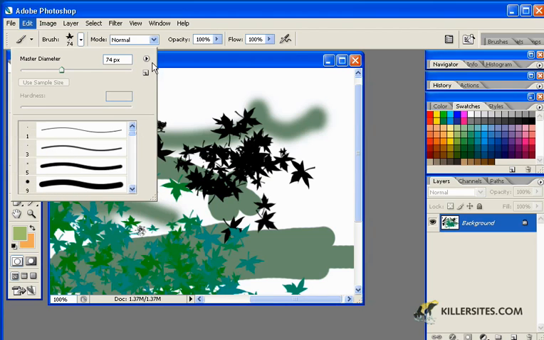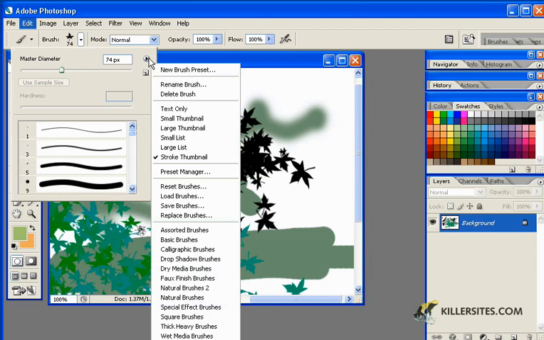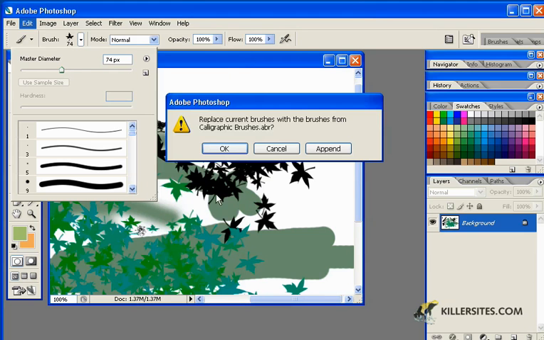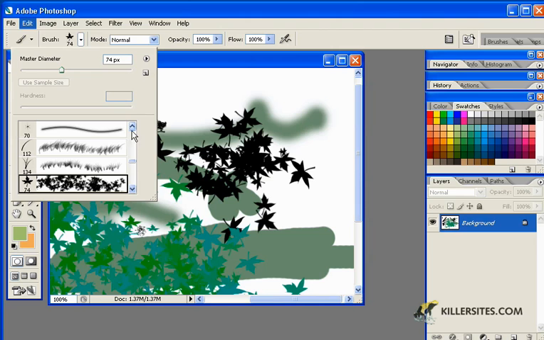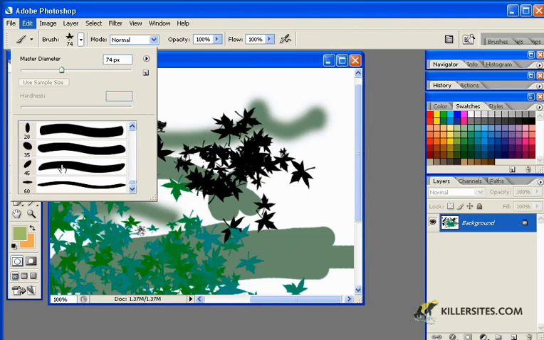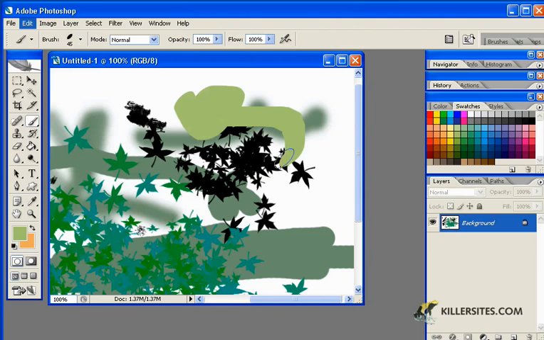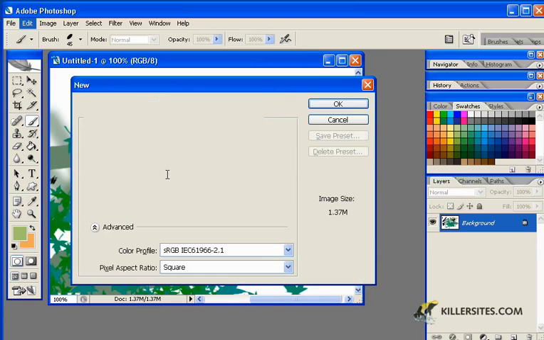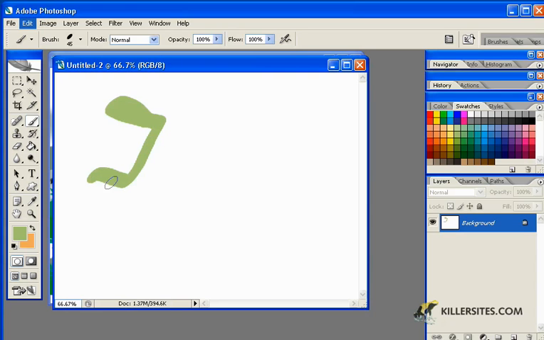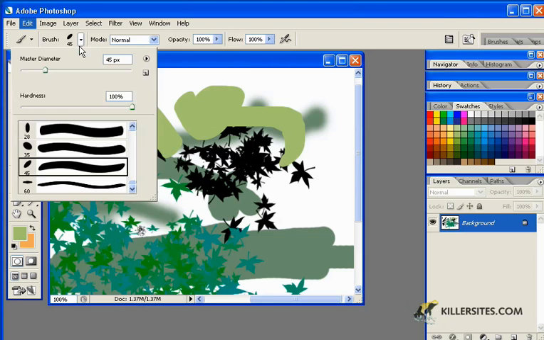There's something else that you can do by accessing some options over here. You can add calligraphic brushes to your work. And as you can see here, we can append them to the end of our file. And now that we have calligraphic brushes, you can create all kinds of brush work and stroke work. So for example, if I was to start with a new document and come in here, you can spell your name, do whatever you need to do. These calligraphic brushes will allow you to do that in any different file and fashion.